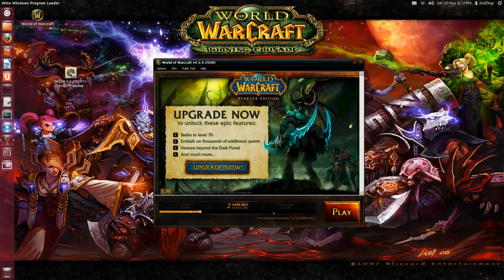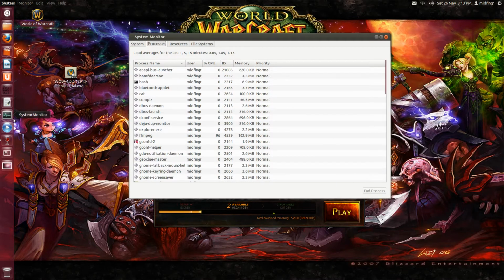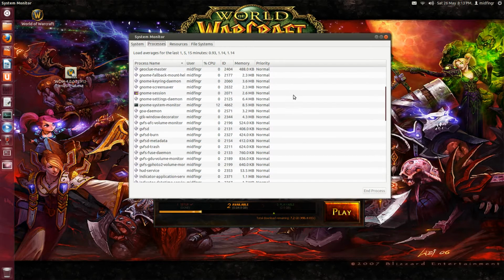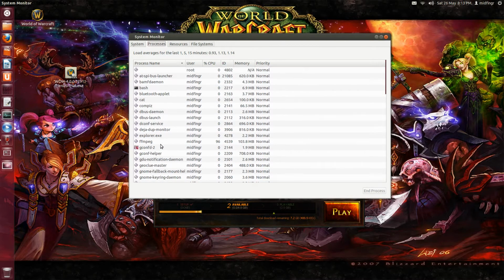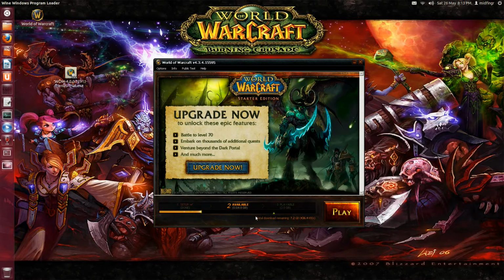Okay, turns out I didn't have to restart. I had to go into system monitor. I went to processes, and there were two that were running. I had to end the process launcher and the background downloader I mentioned. Once I stopped those two processes, this came up to say play. I noticed that you have to have it download quite a bit of the update. For me, anyway, it didn't work before, but it's highlighted now to say play. So I'll click play, and hopefully we'll get this to run.